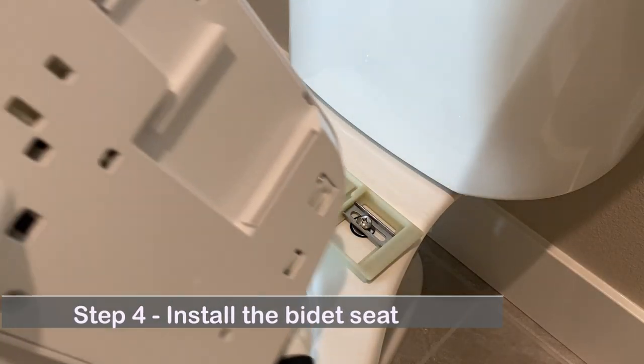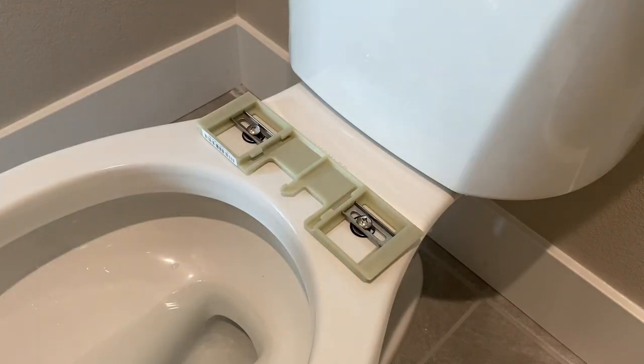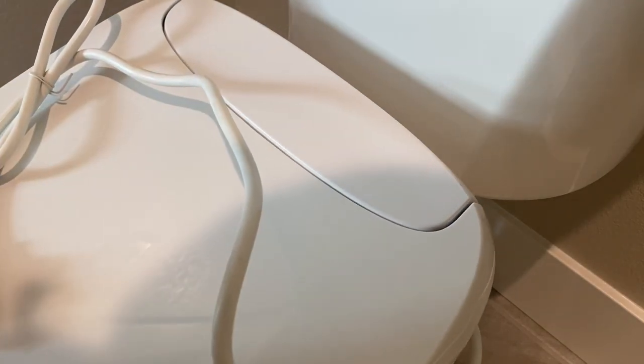Step 4. Install the bidet seat. Match the middle groove of the bidet seat to the middle ridge of the mounting bracket. Slide the bidet seat from front to back. You hear a click.